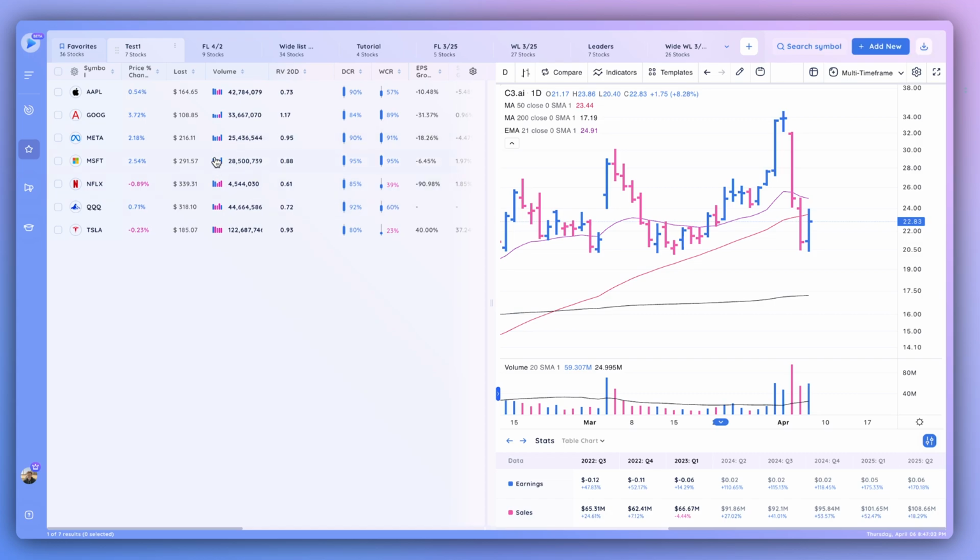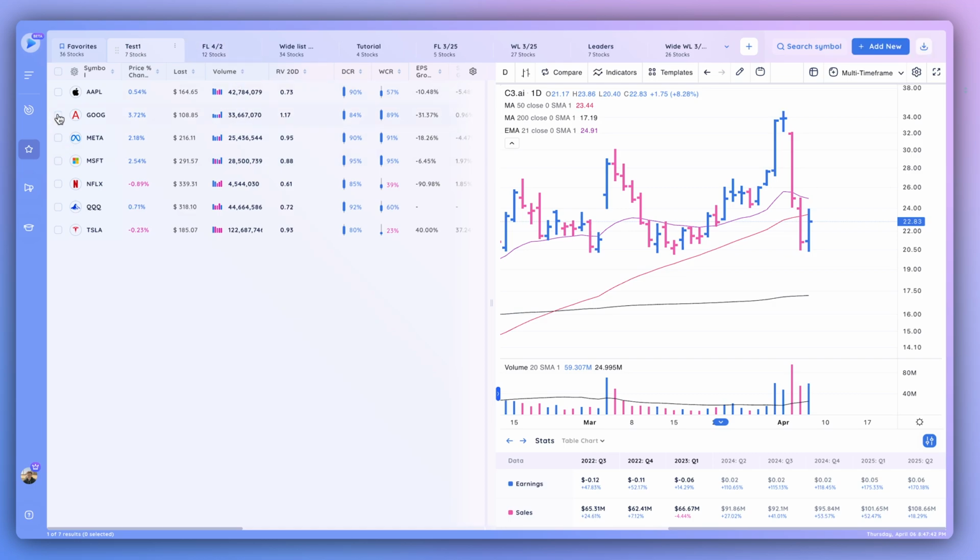And one more way to add symbols to a specific watchlist is to use the bulk actions, whether you're in the screener or Deeplist modules, and basically select different tickers, whether it's in your screen results or in a watchlist, and click either copy or add to. And this brings up the different watchlists right there for you. And the same functionality exists in the screener itself. So let's go ahead and add these to this watchlist right here. And you can see those stocks were now added to that Deeplist.